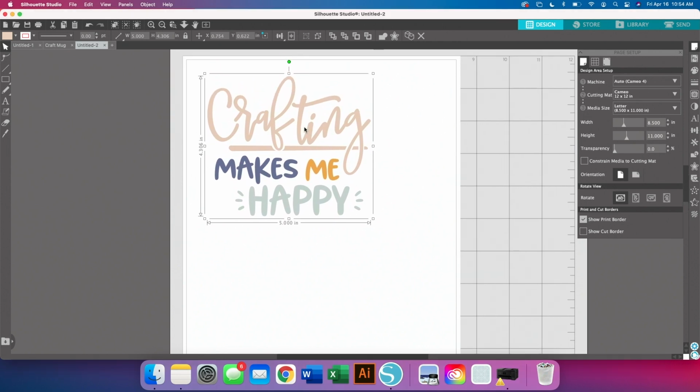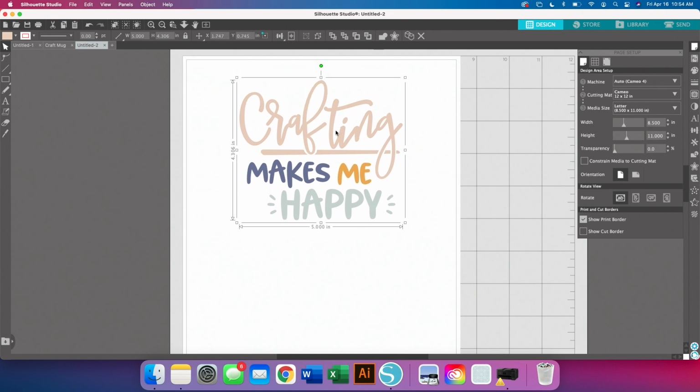Once you're happy with your design, I typically center my design, and I'll show you why I do that when it prints out. And then the last thing you want to do for sublimation is you need to mirror your image. You're going to be placing your image down onto your project blank.